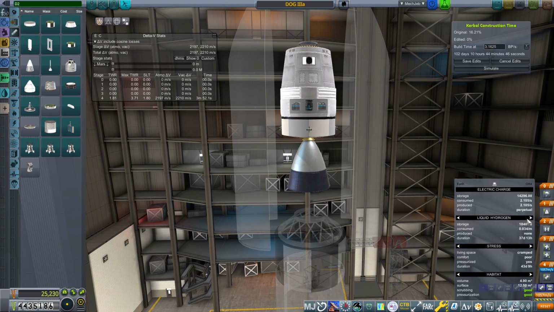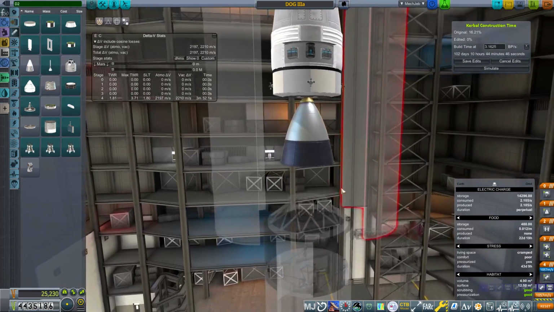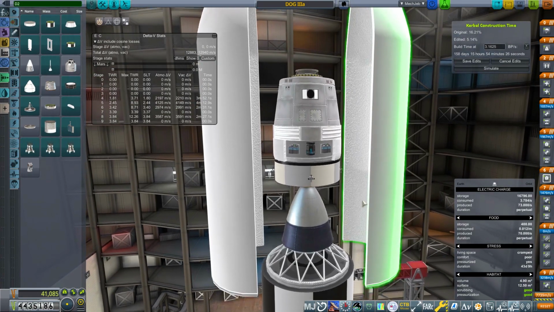Gives us liquid hydrogen 37 days, liquid oxygen 34 days, food 22. So potentially 2 crew are looking at 30 days in orbit with that. And so we have the flexibility now with that, which is not a bad thing to have actually.